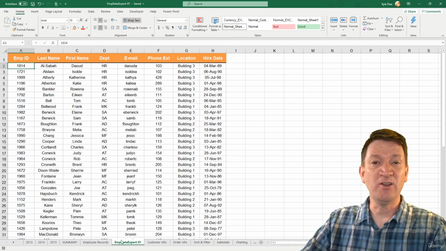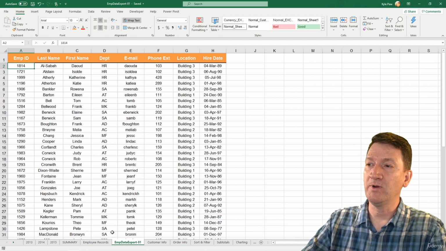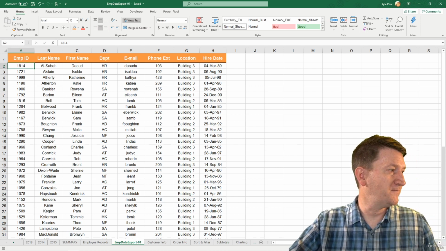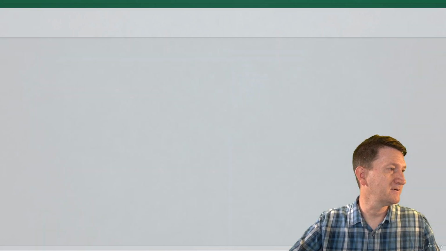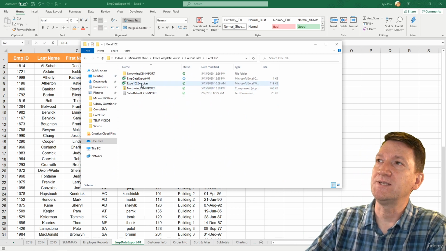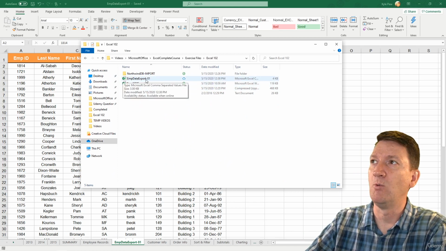Now, I'm still inside of the Excel workbook here. You can see that I've got all the other worksheets inside there, but I'm going to go to my folder. There we have it. Let's move that over. And you can see that I now have one in there called imp data export 01.